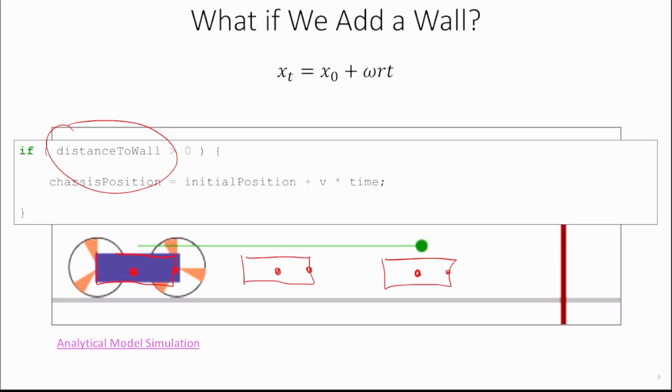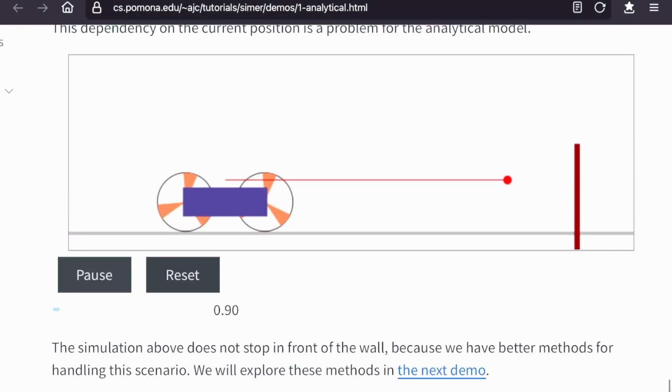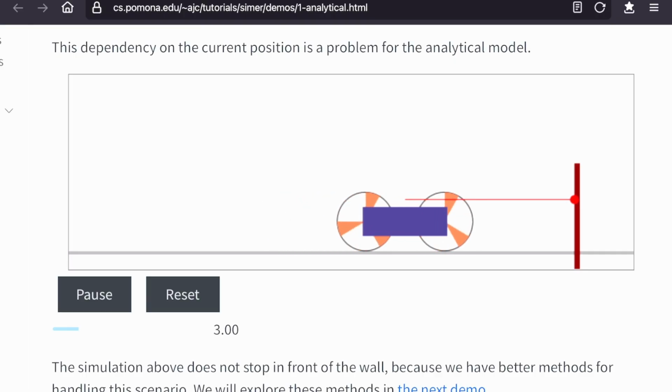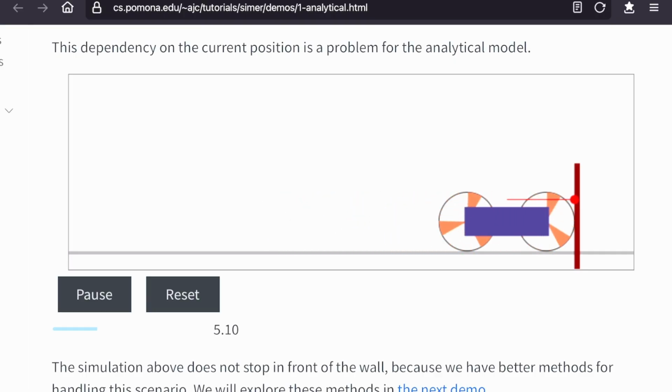If that distance to wall is ever less than or equal to 0, we just stop the robot moving forward. And we can still do something cute like animate that the wheels are rotating, which is why it looks like this is still doing something even after the robot hits the wall. But really, I'm just no longer changing the position of the chassis.